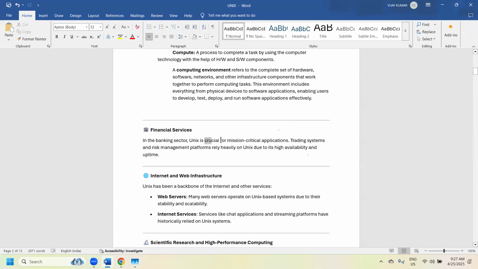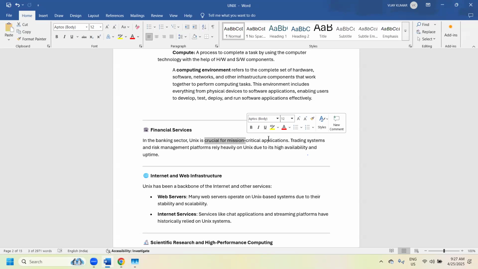They use it in order to run their mission critical applications. What do you mean by mission critical applications? For example, online banking services, ATM management, or trading software to run the trading.